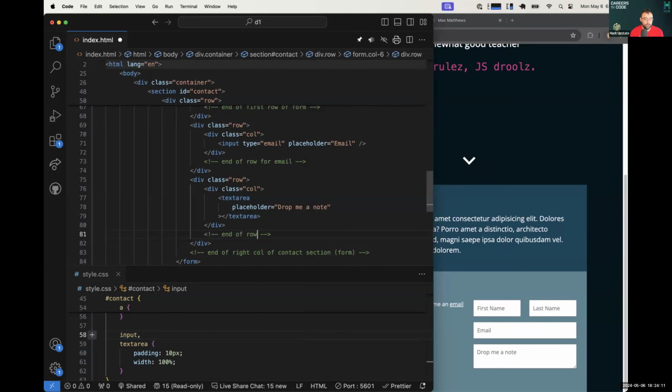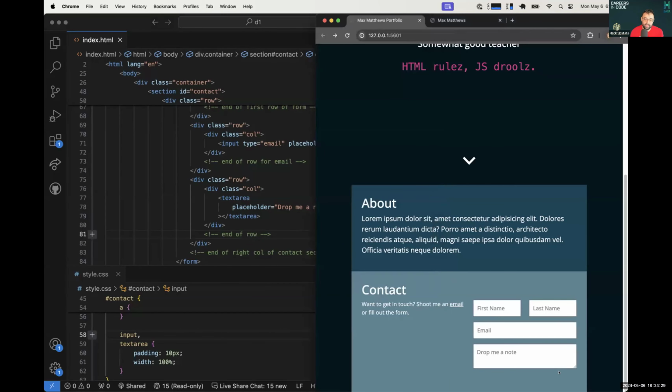If you are still working on it, don't vote. If you are all caught up, go ahead and vote. If you're just following along and taking notes, that's also fine. Or if you need help, raise your hand and we can do a little bit of debugging. The form should look like this. We don't have the submit button in yet, but I'm feeling pretty good about how that's looking.